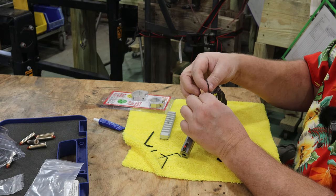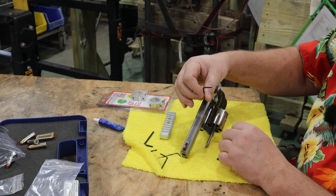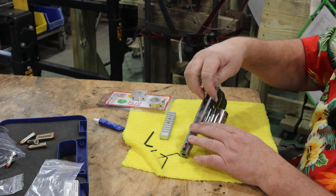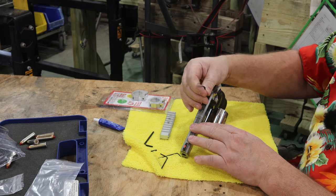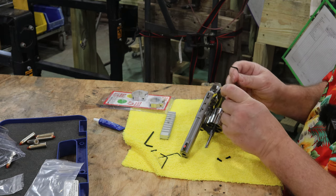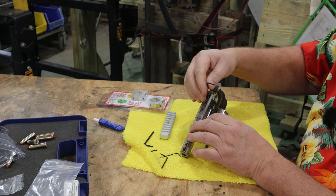Let's go ahead and see if these holes thread okay and this fits. Oh yeah, beauty. Threads right down in there, no issues. We'll check the back one. The front one should be good too because I just took a screw out of it. I'm just making sure there's no debris or anything going to mess with my install process here.